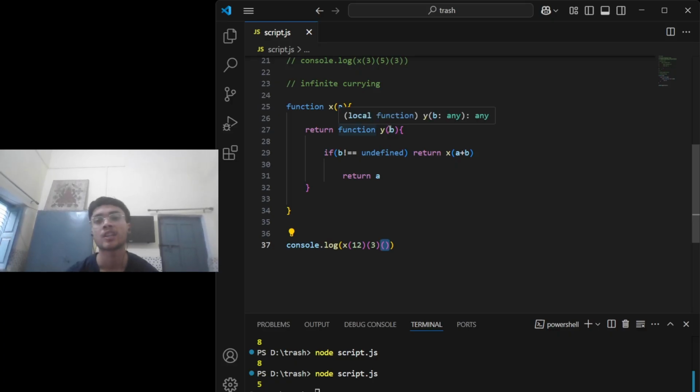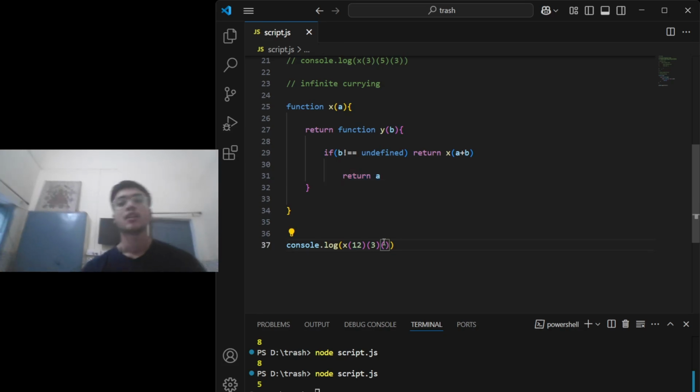As there is no value inside this parenthesis, the value b is going to be undefined, so the condition is going to be false, and the value a is going to get returned.